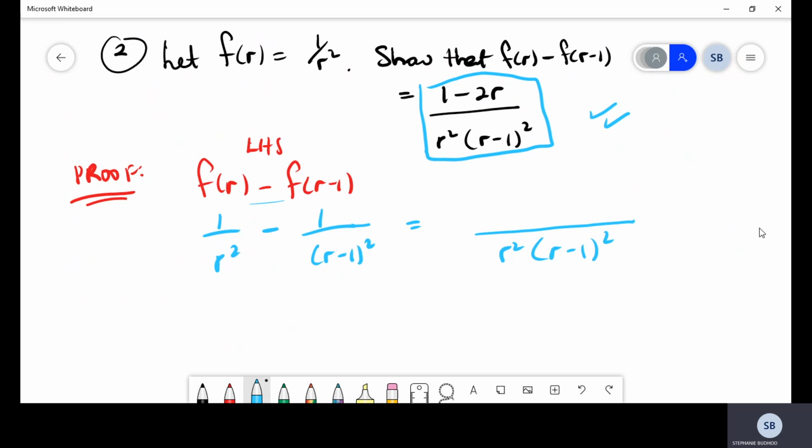r squared into this will give us r minus 1 squared on your numerator. Subtract. This into this gives us r squared. So you have r squared on top. Let's see. They have a simplified version on top, so let's try expanding our numerator. You get r squared minus 2r plus 1, and then you have your minus r squared here. Yep, you can see those two cancel, and we already have our answer in the requested form. So that's a proof right there. We're done. They have 1 minus 2r, we have minus 2r plus 1, which is the same.